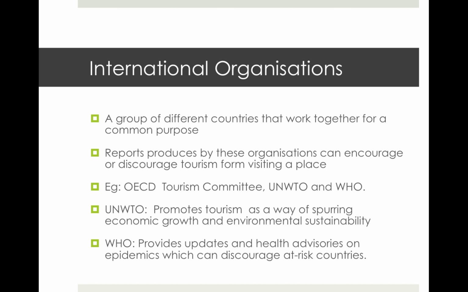And lastly, if you take a look at the World Health Organization, it basically provides updates and health advisories on epidemics which can discourage visits to at-risk countries. You might be wondering why a health organization has anything to do with tourism. If you take a look at cases like the SARS epidemic, or the Ebola epidemic that has taken place quite recently, you will find that countries affected by these diseases, such as the SARS epidemic which took place in Asia, and the SARS virus, it has affected countries like China.